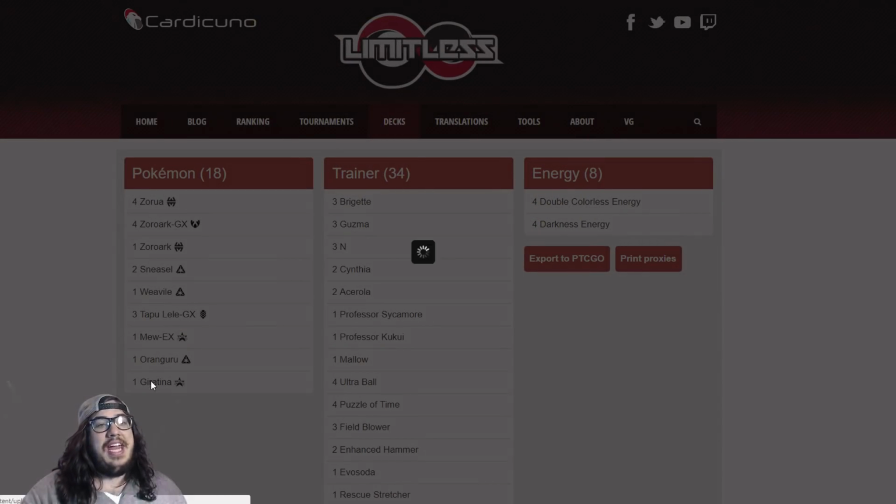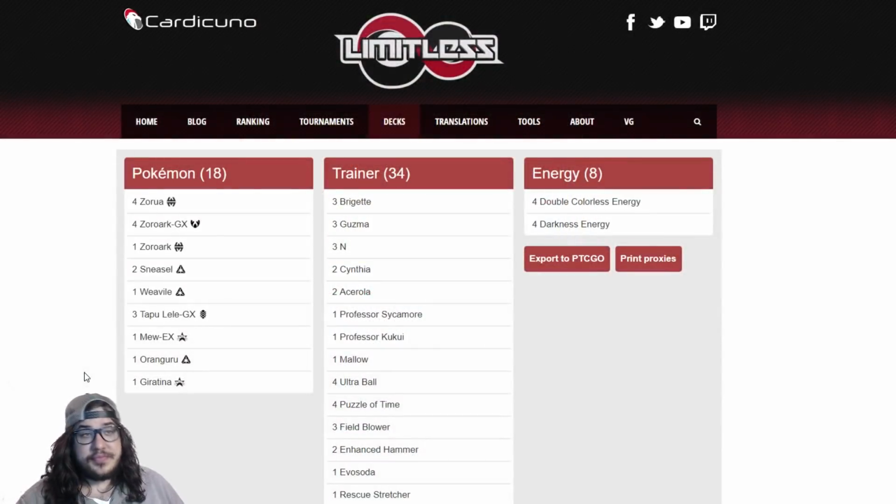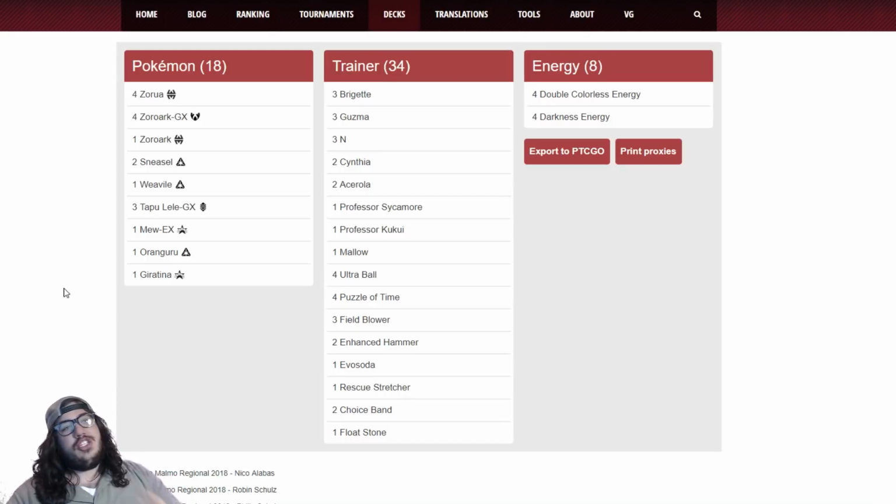It also plays Giratina to get rid of those break abilities, so that way if you play against Greninja, you can easily take it down. I imagine, okay, it plays 2 Enhanced Hammer as well. I don't think the other list played any Enhanced Hammer. And I think the reason why the other list is so much better than this one is because the other one has multiple Weavile and multiple Zoroark and the break. So I think it has more of the GX Pokemon to help you out in this matchup for sure. But everything else looks pretty much the same as the other list.